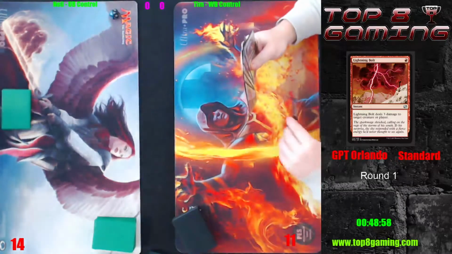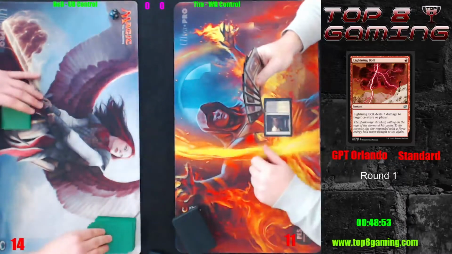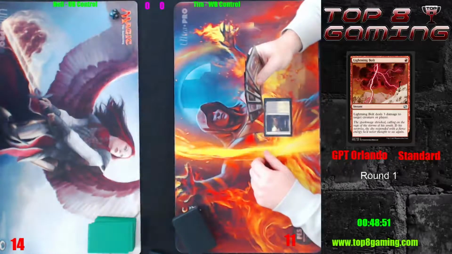All right, we're underway here. So Tim's going to start it off. He is keeping Forsaken Sanctuary. Now, if he is able to resolve the Liliana, he's in a great place.